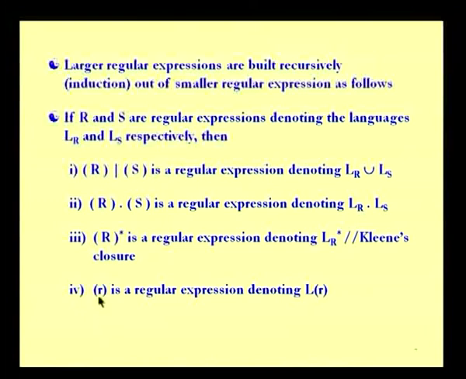Another regular expression is any regular expression within brackets. Normally this is used for changing the priorities of the operators. We know that union and dot are binary operations, dot takes more priority than union, and star, the closure, has the highest priority. If you want to change the priority of some operators, you introduce brackets wherever needed, but the language does not change just because of introducing brackets. That is why the bracketed expression (R) denotes L(R), the language recognized by the regular expression R.